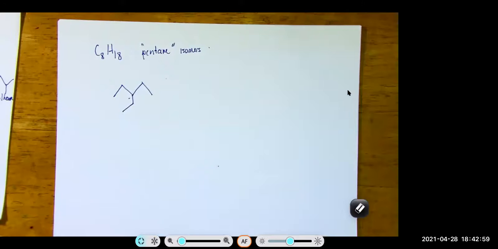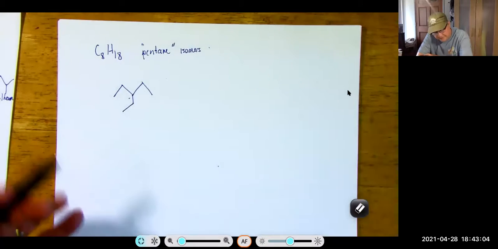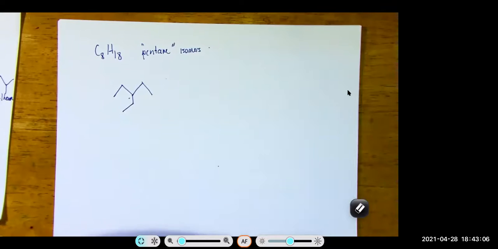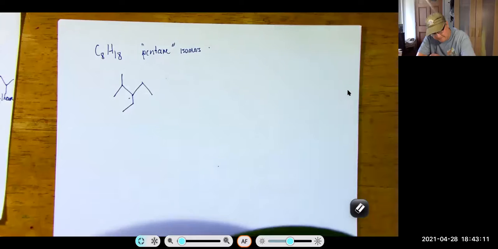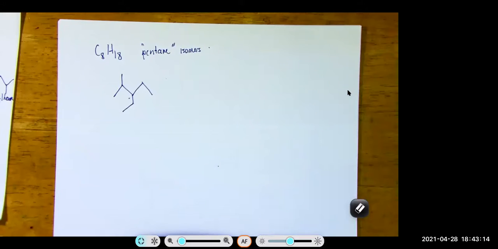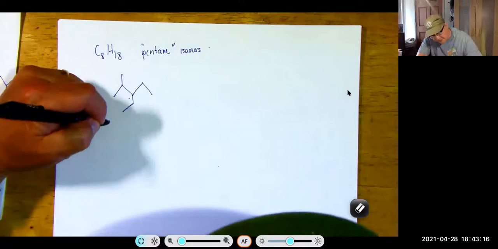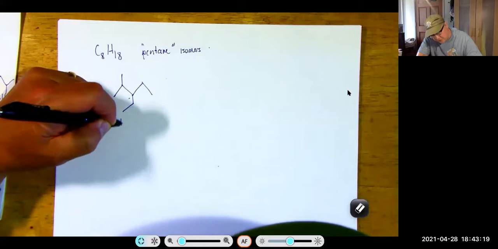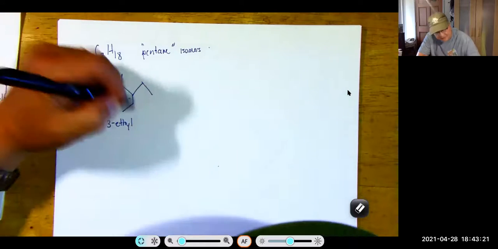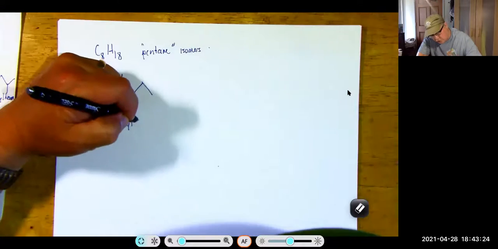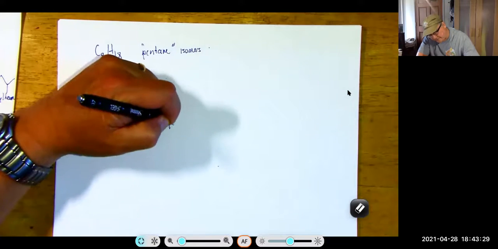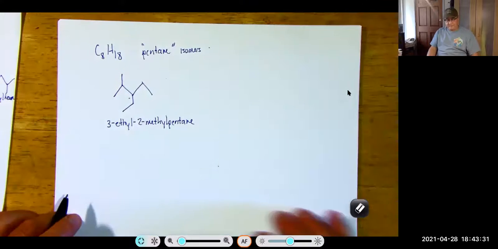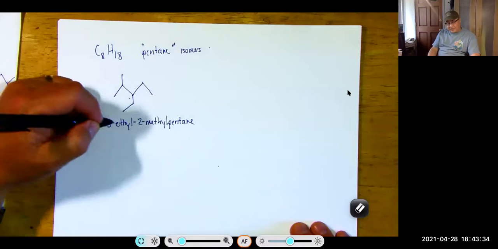Okay. Because they're actually kind of easy. So how many carbons do I have total here? 7. So I need 1 more. So could I put a methyl there and have something? Mm-hmm. Okay, this one is called 3-ethyl, and normally you don't even need the 3, because it doesn't matter. 2-methyl pentane. So I'm going to get rid of this 3 because we don't need it.